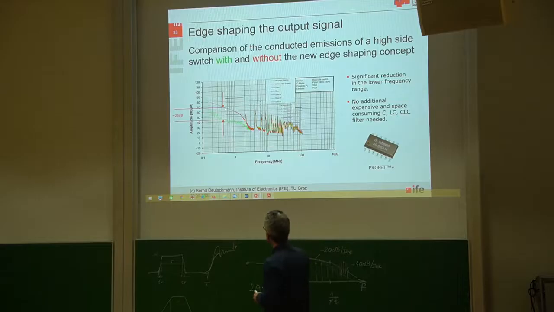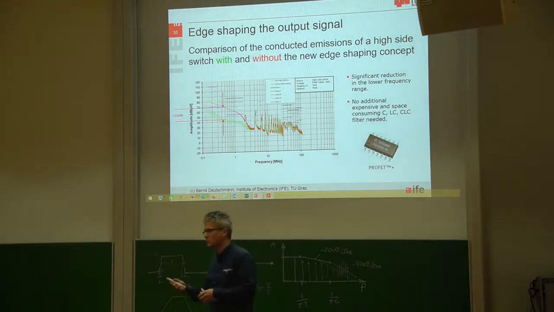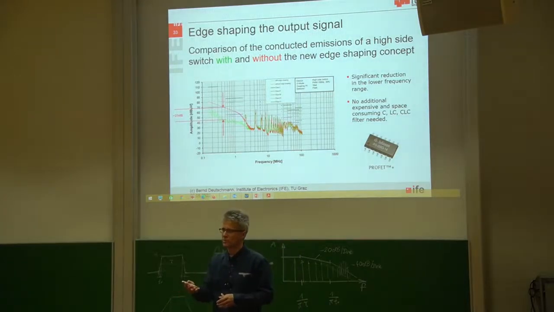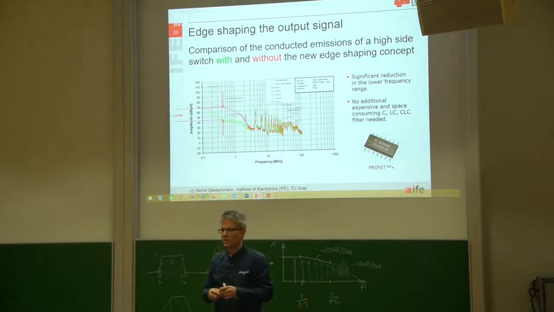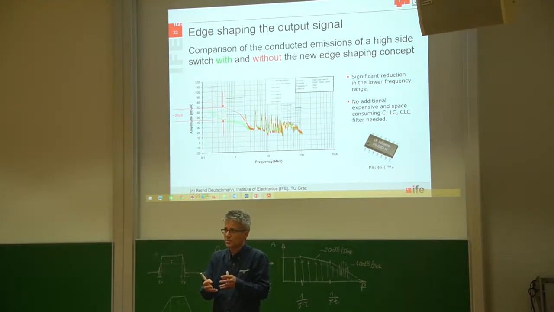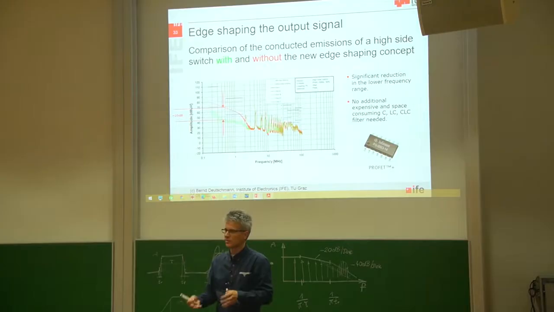Okay, but the interesting thing is, especially in the lower frequency range, we have a quite significant reduction with a very, very simple circuitry. Just a feedback loop with an operational amplifier, and the current source is driven. So this doesn't cost that much. But on the printed circuit board level, if you have to reduce in this frequency range the emission by 25 dB, here we are in the kilohertz range, this means heavy filtering. So you really need big inductances and big capacitances. And this is definitely more expensive than providing some know-how into the chip design.